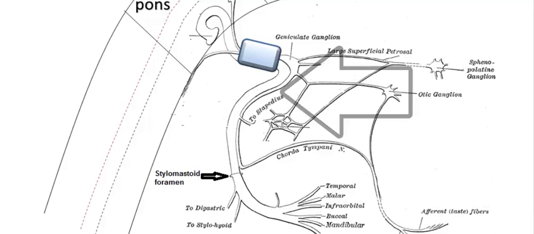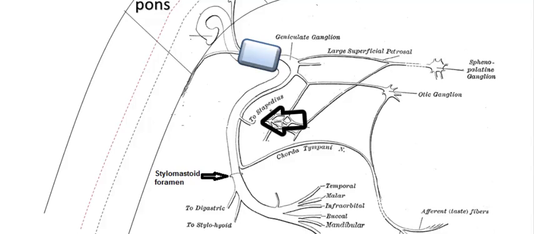The posterior part, which is the main division of the cranial nerve, will pass through the lateral wall of the middle ear to give two main branches. One of them is small, which is the nerve to stapedius. This muscle is concerned with damping high-pitched loud sound. And by the way, if this is affected, the patient will complain that loud sounds are painful for him, and we call this hyperacusis.